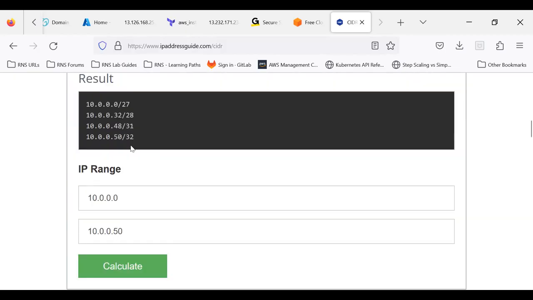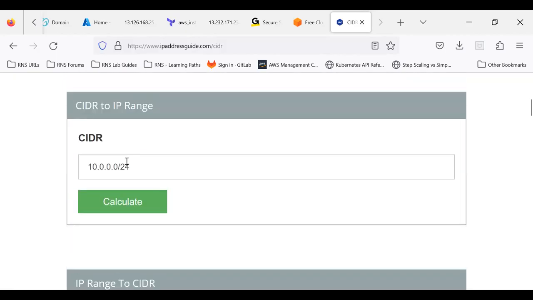Instead of using these many, just go for that. Yeah, nearest to that. With one CIDR, we can manage that. Are you clear about these points? The networking CIDR notations, class-based and classless based. Perfect, sir. We understood.